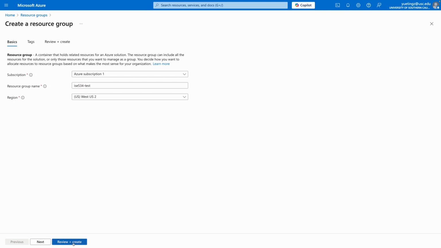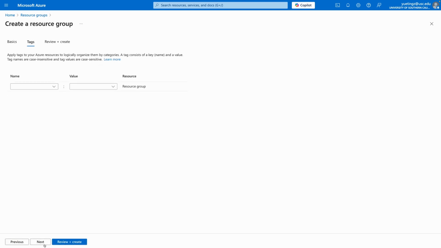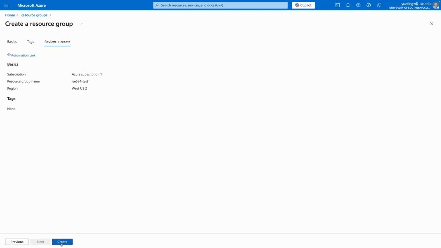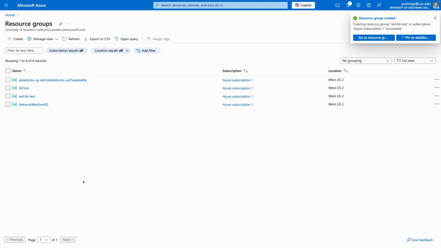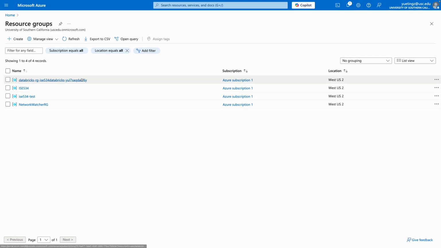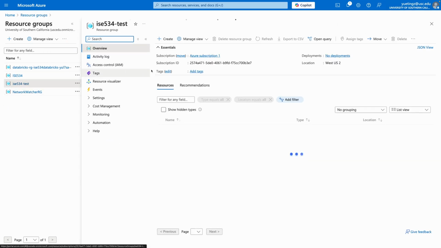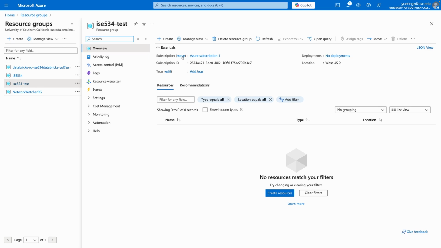And then click on review and create. If you're using other languages, just click next and create. It will do the same thing. All right, as you can see, my resource group is getting created, so you would click into it. The resource group works like a folder. It contains all your resources for one project or whatever you want to put into a folder.